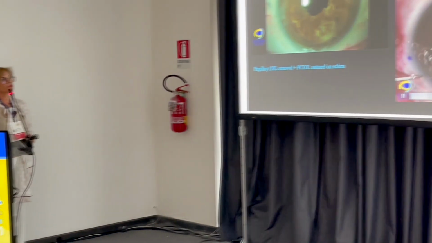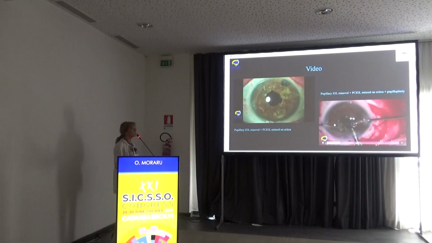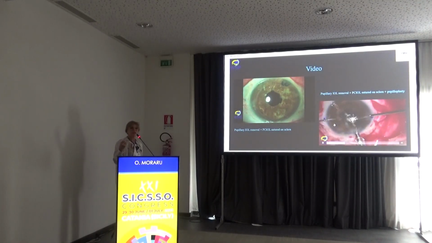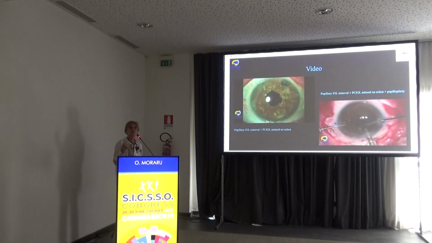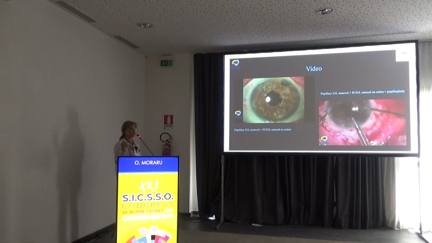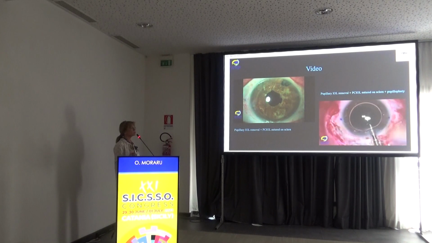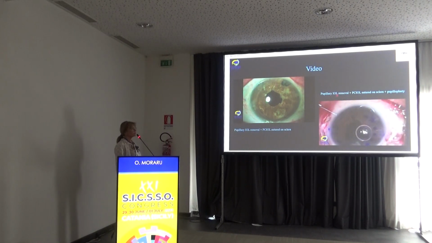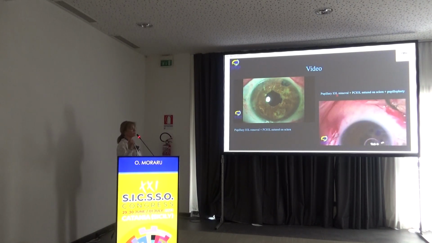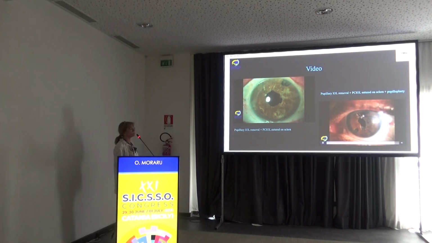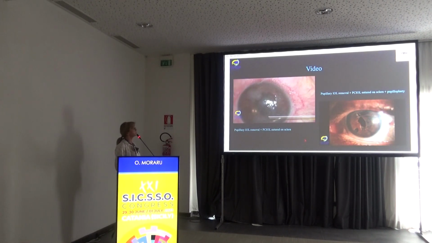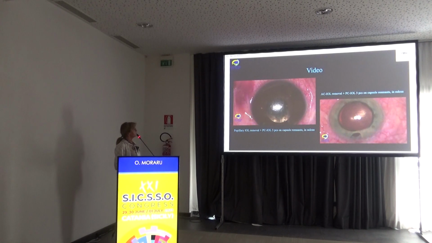I just wanted to show you that in this case there was plenty of remaining cortex, and we asked ourselves, should we remove it or just leave it there? But if you leave it there, you can have a tilted IOL afterwards, so it's preferable to clean everything, together with the vitreous, of course. In some cases, when you remove the pupillary IOL and the cortex remnants, you can have ruptures of the sphincter structure, so you need to perform pupilloplasty, like in this case. And this is the third one.